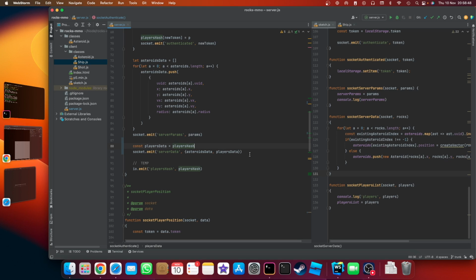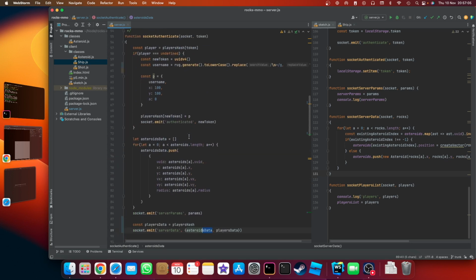Why not just put players hash directly in there? Well, number one, I wanted to change the name of it, so you had asteroids data and players data. And number two, actually this isn't going to work, because the players hash actually stores the player.